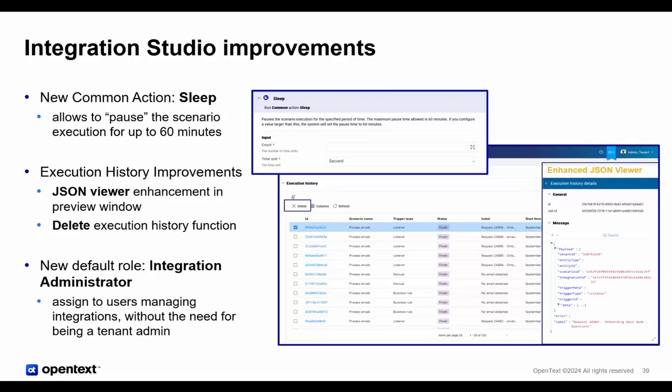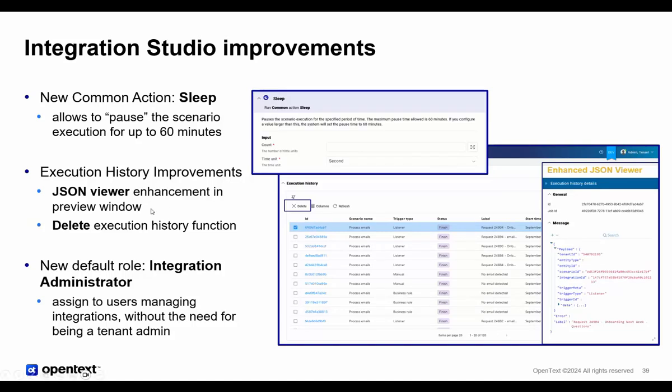And we've also defined a new default role for integration administration. So you now no longer need to be a tenant admin to do Integration Studio work. There's a new integration administration role which can be utilized, and then just that will cover you to be able to access Integration Studio and not require additional tenant admin privileges.